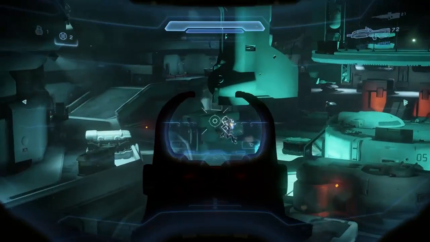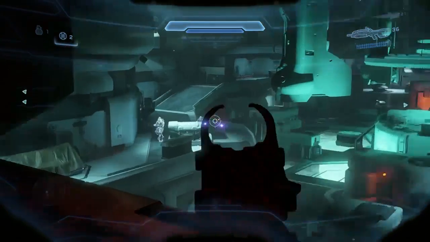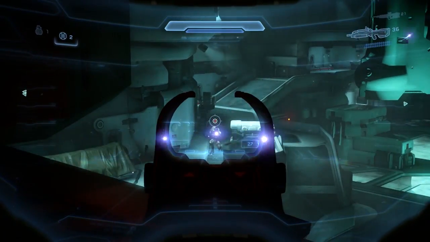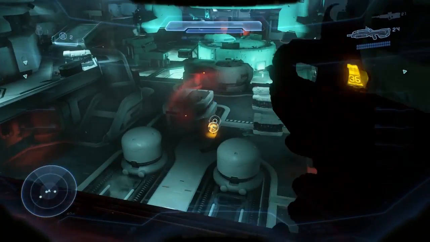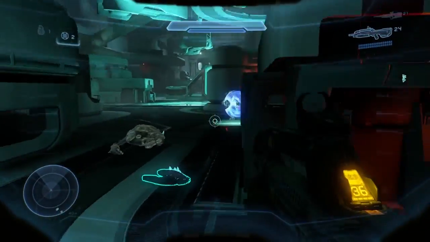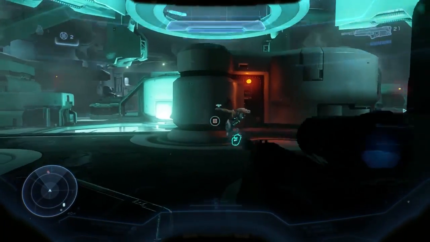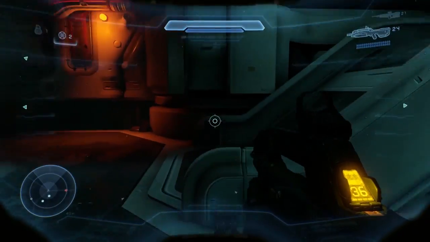So I'm going to take out these two elites real quick. They're typically the most menacing. Usually this will be followed by a few storm jackals. But I just want to take out the enemies in this area real quick. These are going to be the most menacing for what you have to do. Alright, let me finish this guy off real quick.